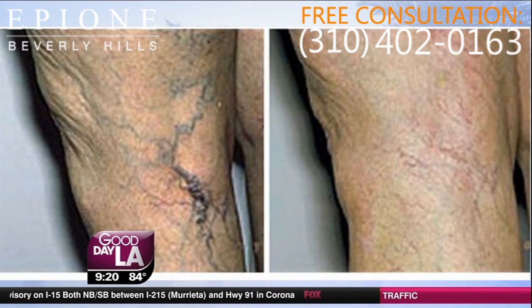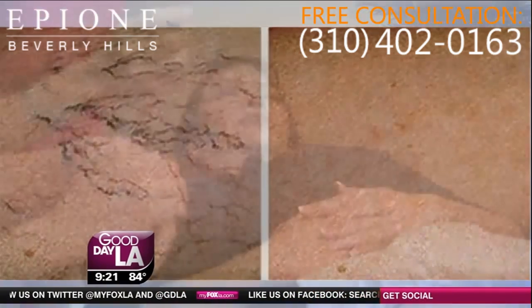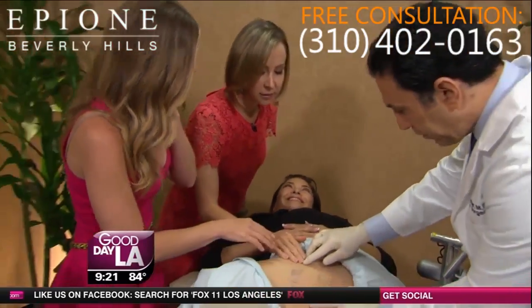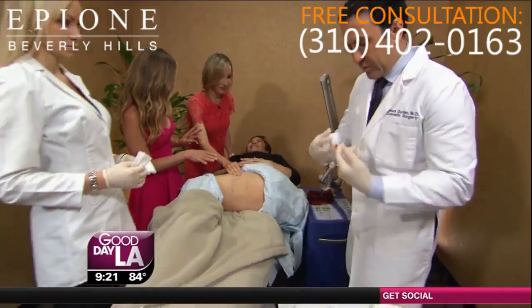Are those spiders or varicose? These are varicose ones. Spider ones are really tiny, more like a hairline. The varicose veins are the ones that are thicker and more bluish in color. And this procedure works for both of them? Yes, both of them. For the smaller ones, we use these lasers to get through the tiny little veins. In her case, we have these big ones. We have all these very blue ones, and we are going to get through them. Let's start. Are you excited? I'm excited. Nervous? A little nervous.